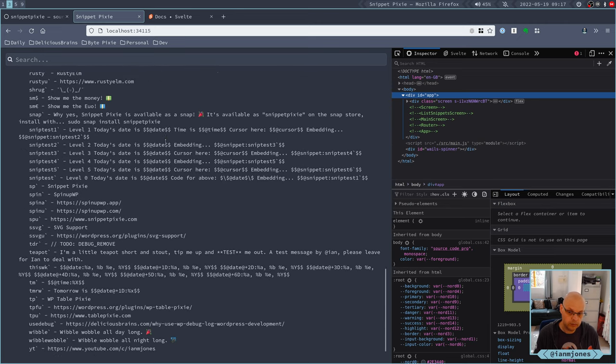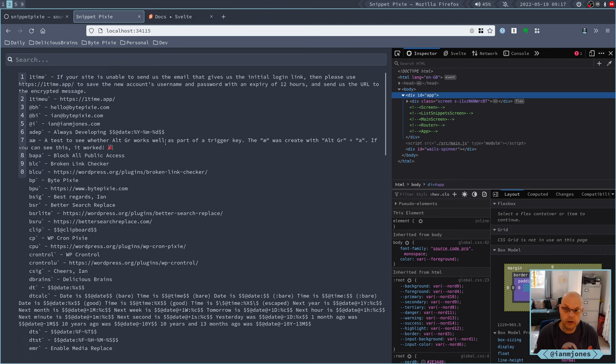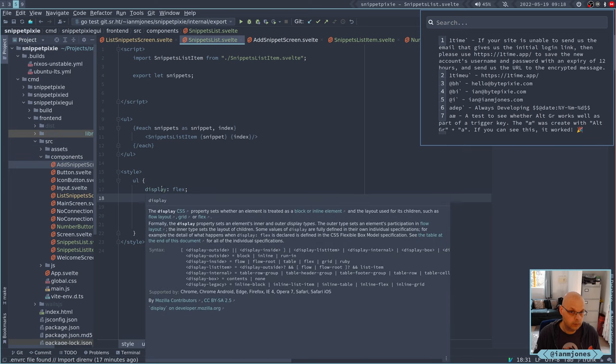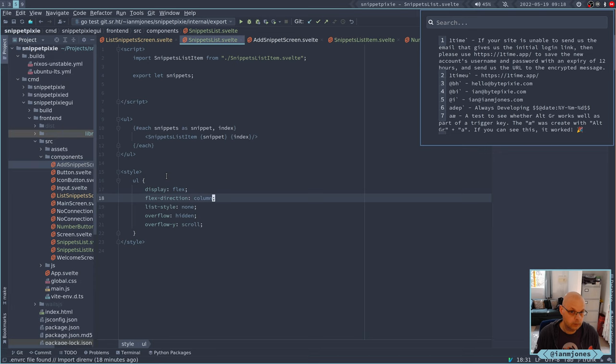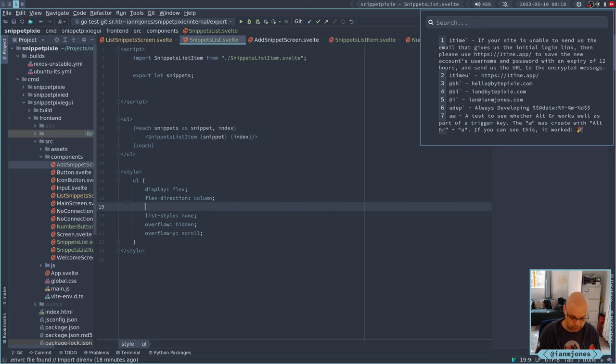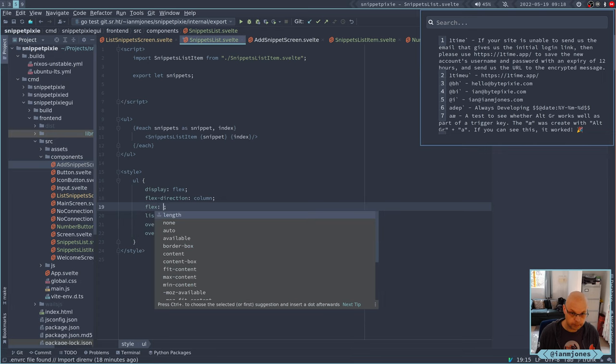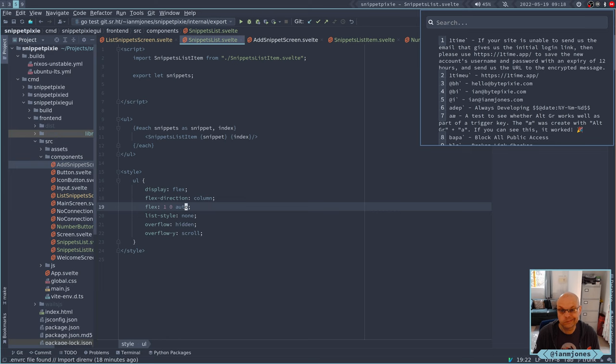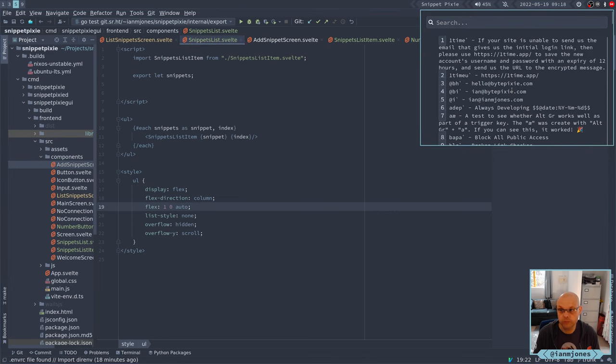It's interesting that it's using the entire thing there. I didn't think that would happen straight away. Ah, I might have to do. I'm just going to try something out for a second. If I do flex 10 auto, is that going to break things? Yeah. Okay.